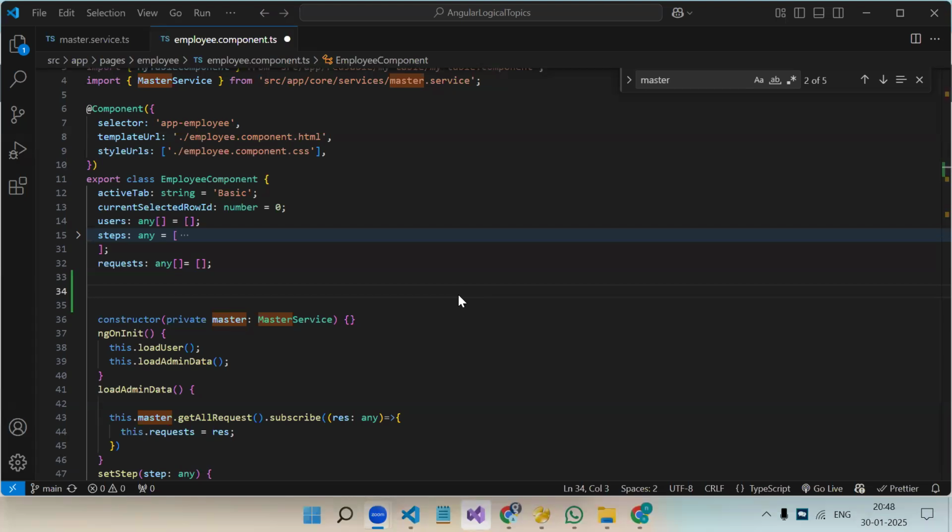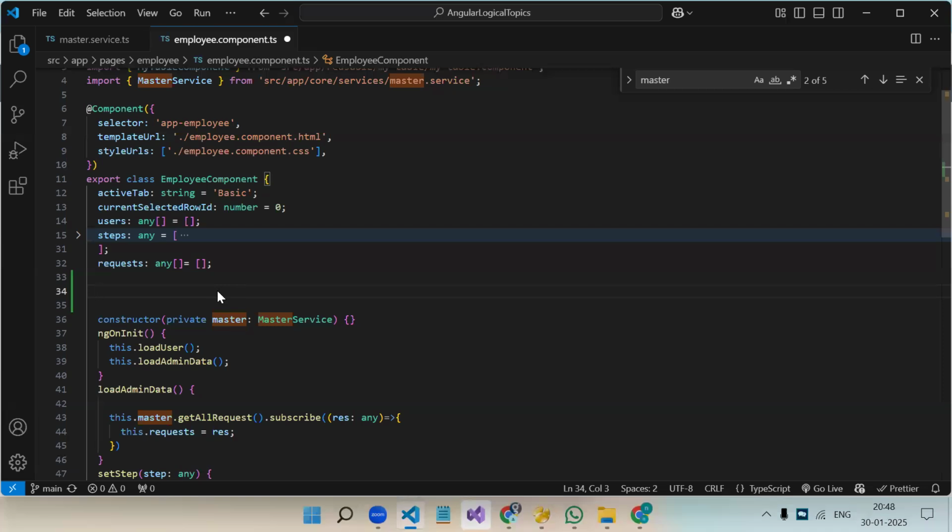We can create an observable by a new subject, or behavior subject, and then we can add as observable. So see, first, understand the question. The interviewer is not going to explain the question, correct? If he says I have to create an observable in this component, there are multiple ways by which we can create an observable. First is subject and behavior subject.